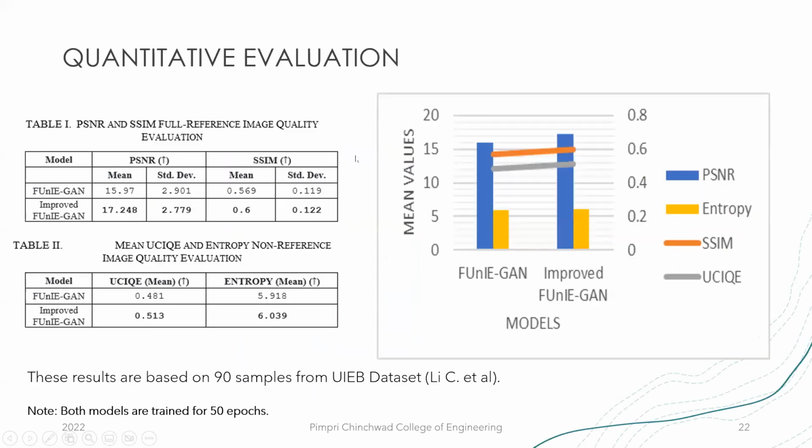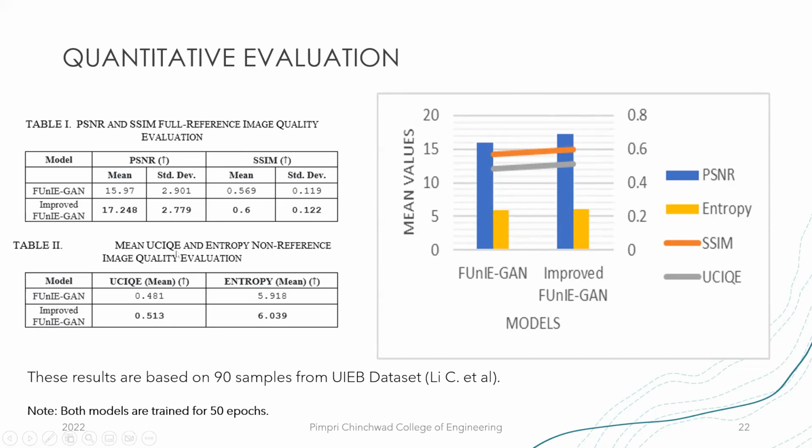And talking about quantitative evaluation, as I mentioned, we have been using the PSNR and SSIM full-reference image quality evaluation metrics, which means that the enhanced images are compared with the reference images in these evaluation metrics, and these are the results that they have provided us. Similar information is shown in this graphical representation.